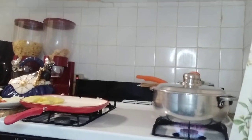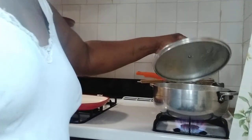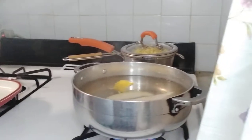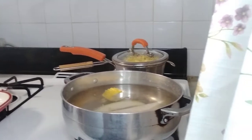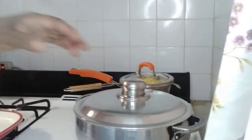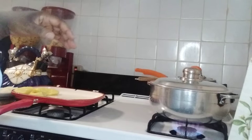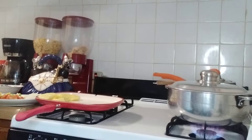And in my pot, guys, I have breadfruit and corn. The breadfruit was in the freezer, so I just take it out and wash it off and put it in the boiling water. The breadfruit first have to go in the pot because the banana is a little bit softer, more easier to cook, you know. So, like how the breadfruit was in the freezer in the ice, you gotta go in first.